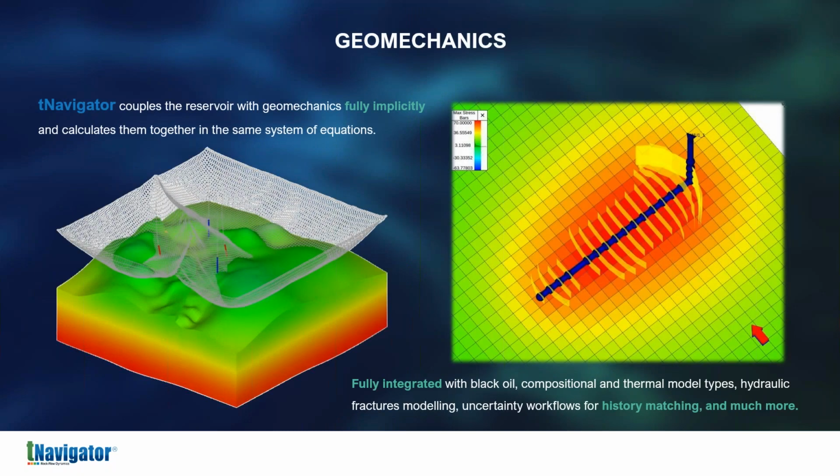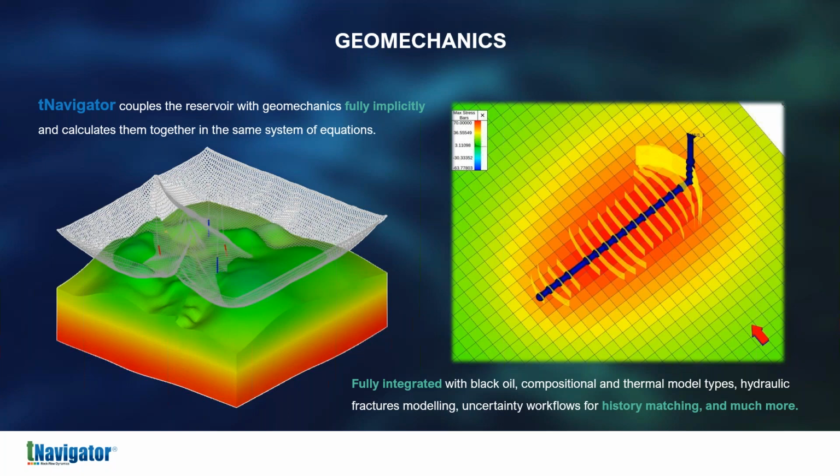Now, geomechanics, extremely important to consider in geothermal models due to the injection production nature of the systems. Rock failure criteria through Mohr-Coulomb or Barton-Bandis is available, as well as wellbore stress states, roof deformation and subsidence, and induced fracture direction due to overinjection. All these can be modeled within tNavigator in the same reservoir model. Also, we can model Young's modulus and Poisson's ratio, which is dependent on pressure and temperature as well. And we're constantly improving and adding to the geomechanics side of tNavigator.